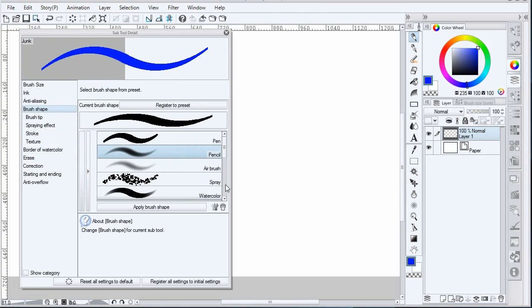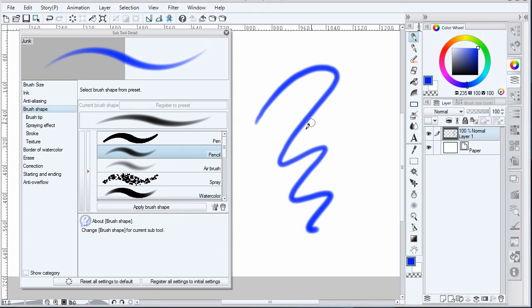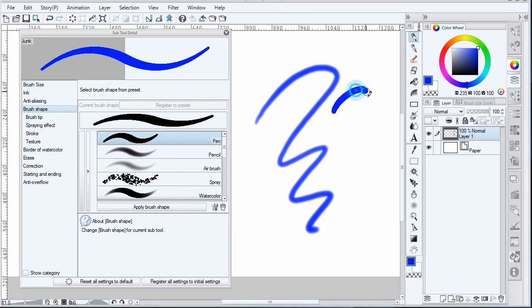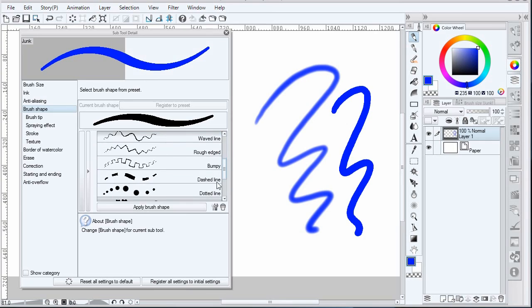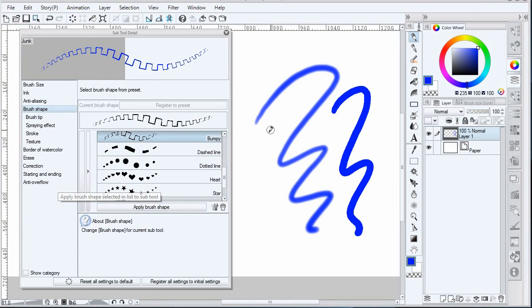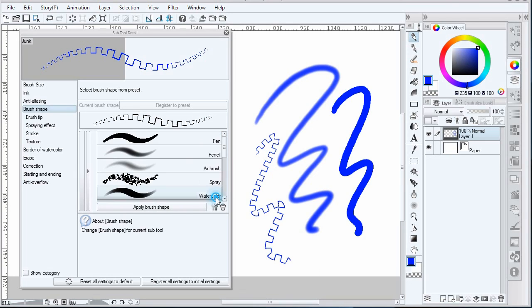So if we are using a pencil and we say apply brush shape, now we have the pencil type of appearance. If we have the pen, apply brush shape, we can see that it has whatever that pen is considered, watercolor. Same thing for these other types of brush strokes. So all you have to do is say apply brush shape, and it will use those attributes.